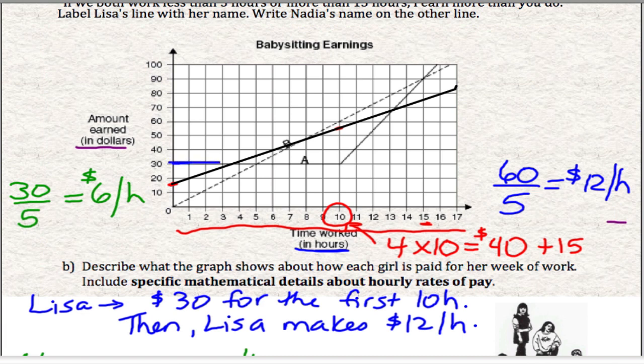Here would be, this would be Lisa. Here is Santa. Here is Nadia. So Santa's kind of in the middle, but if we go up for lots and lots of hours of babysitting, Santa ends up being the cheapest if somebody needs, you know, 20 hours a week or something like that for babysitting.